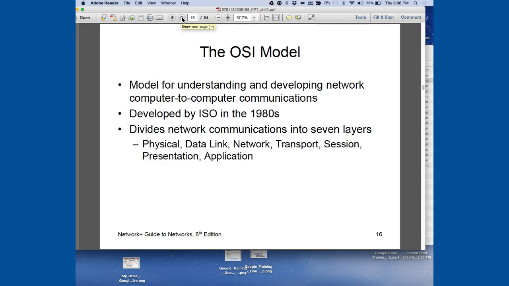It's an understanding and a standard for developing network computer-to-computer technology. It was developed by ISO in the 80s. It divides a network into 7 different layers: physical, data link, network, transport, session, presentation, and application.